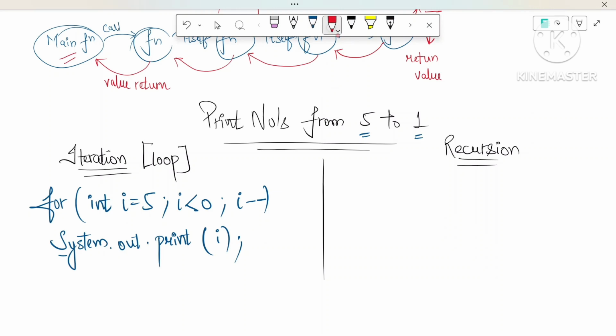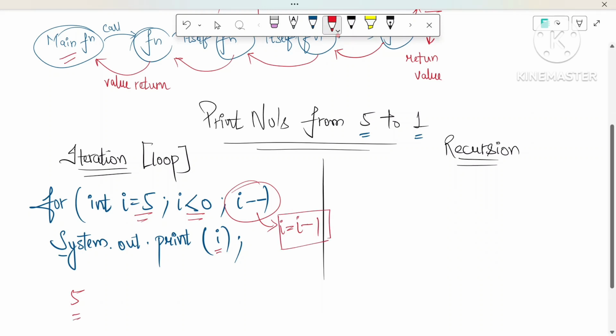So now understand it. What is happening here is basically the initial value I gave is 5. So the value is 5. Here the value will be 5. Now, unless it is this one, the loop will end. But what does that mean? It means i equals i plus minus 1. The first value is 5. 5 minus 1, here i will be 4. Now the i value is 4.